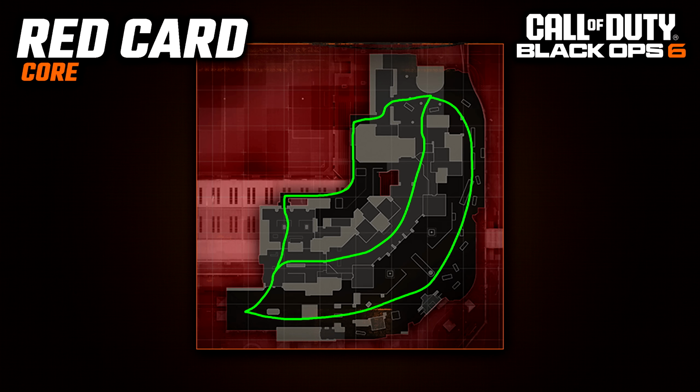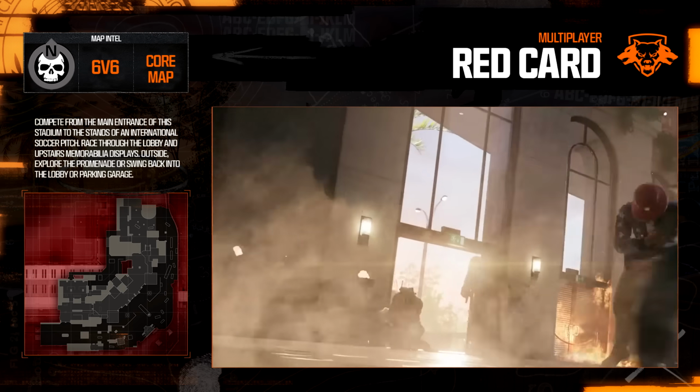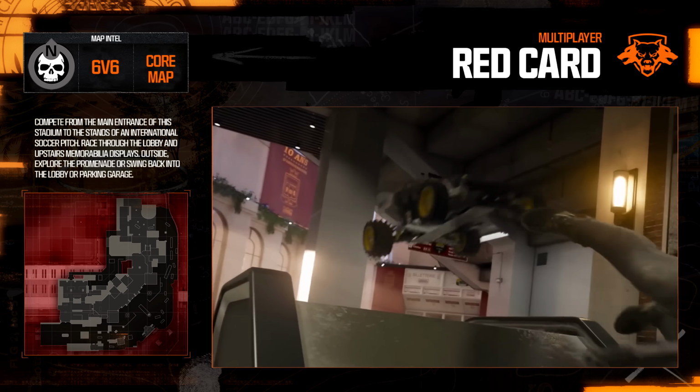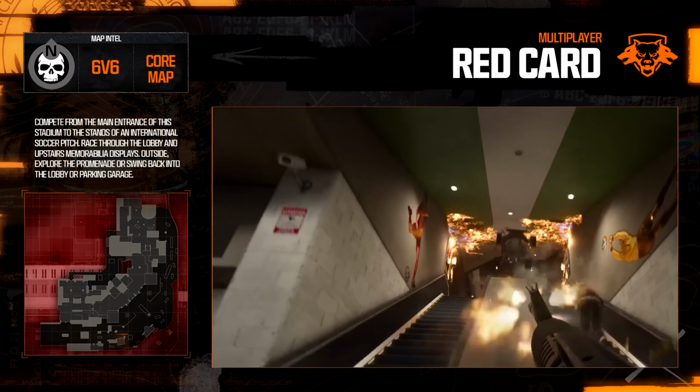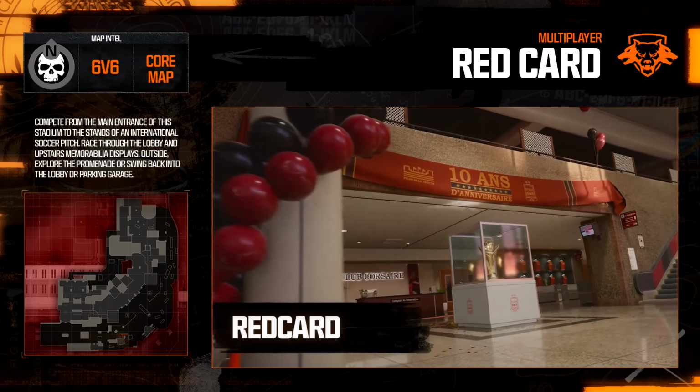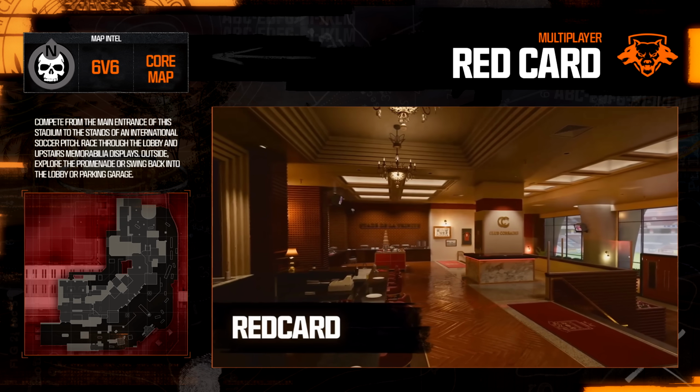This one really seems like it's going to take a while to learn all the ins and outs, since there are a lot of little routes it looks like and plenty of pieces of cover, so learning all those lines of sight and those angles I think is going to be a little more challenging on this map compared to some of the others, at least based on what we've seen so far, which is very little to be fair.